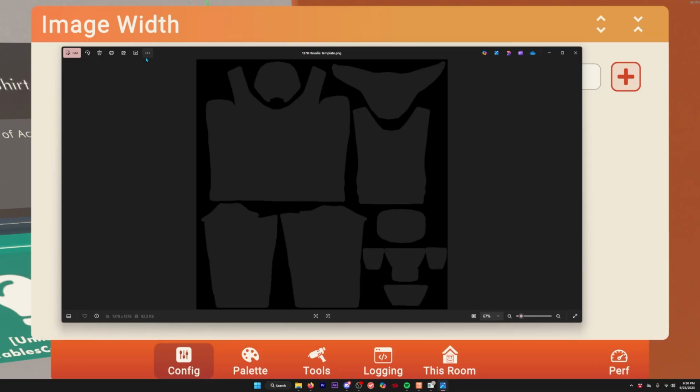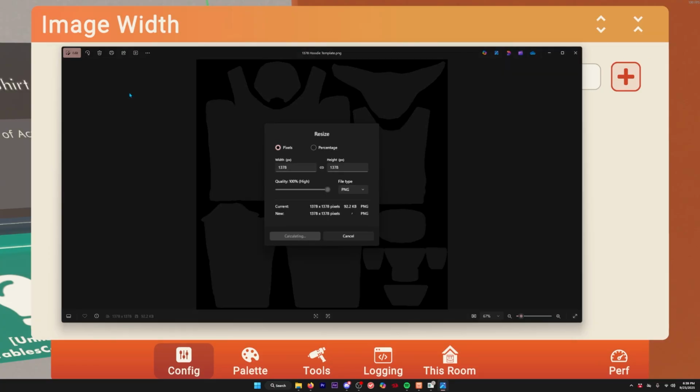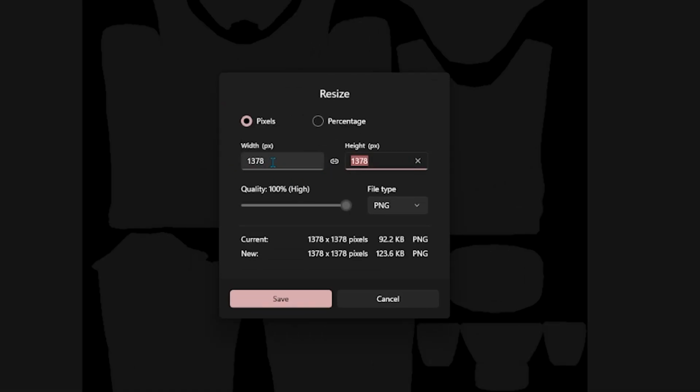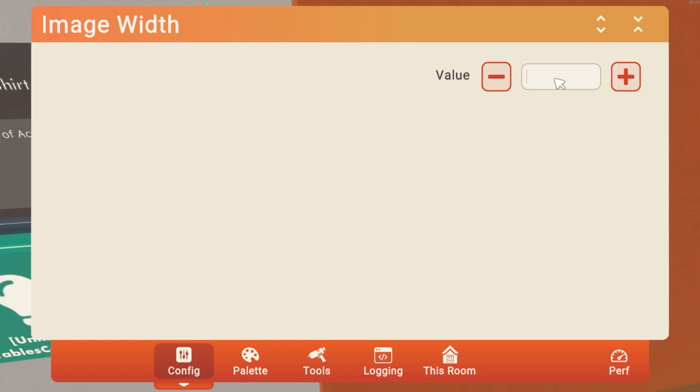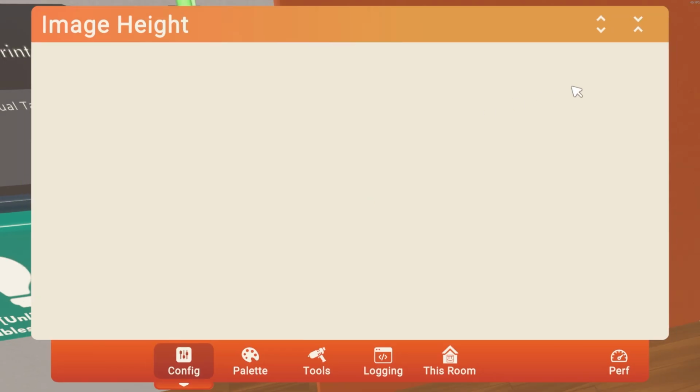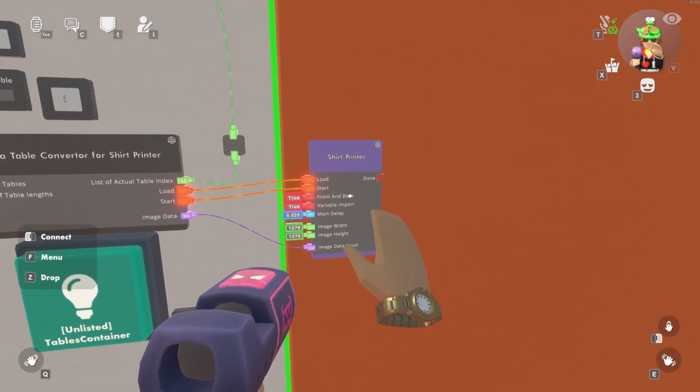So if you go right here, 3 dots, resize image, it will tell you that the dimensions of the width and height are 1,378. So you can just Control C that or copy that. Go back into Rec Room and just Control V. And that should be it for those settings.